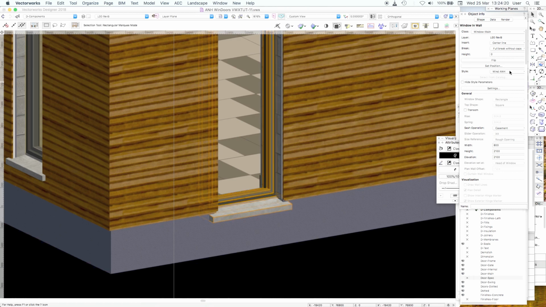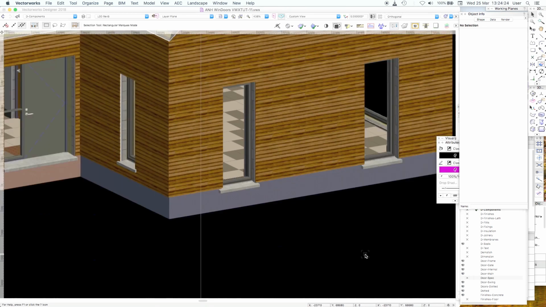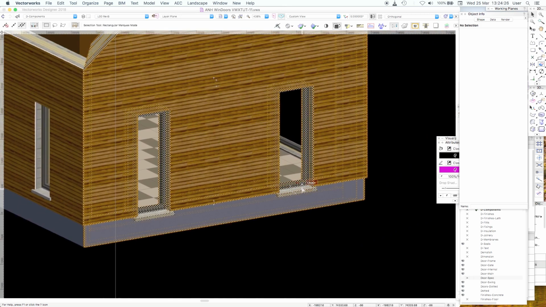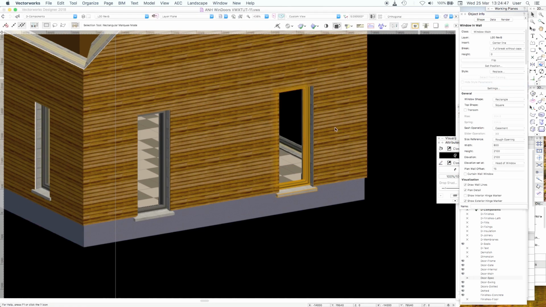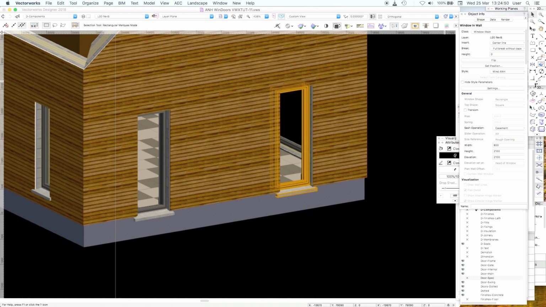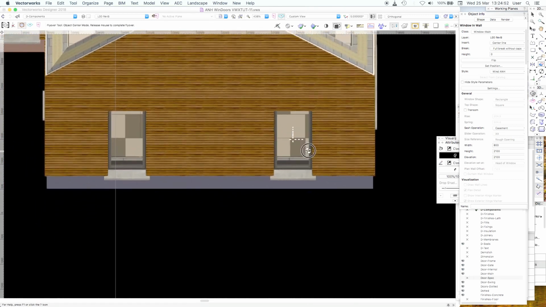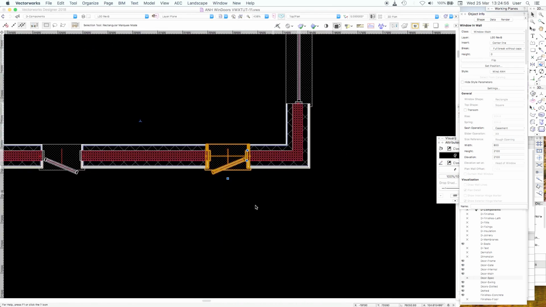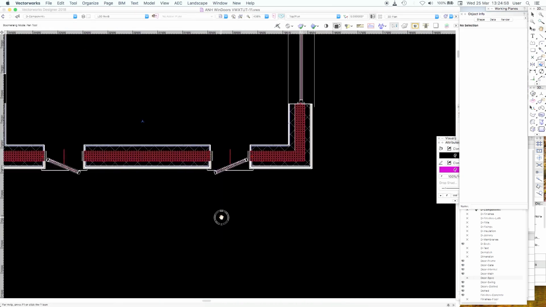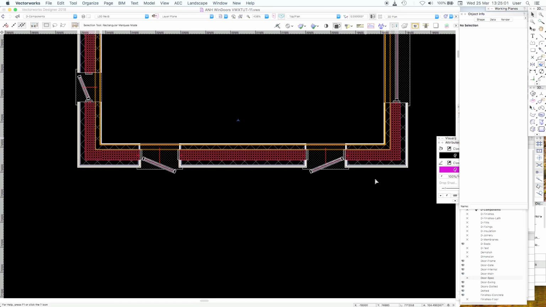And now I've got style window ANH, right? So let's go along to my other window here, which is unstyled. Replace with a style. Window ANH. Okay. It's changed a little bit. Just the offset in the wall, but importantly, you'll see now it too is showing the plan graphics in 2D for the internal and external wall return. It looks like a cap.